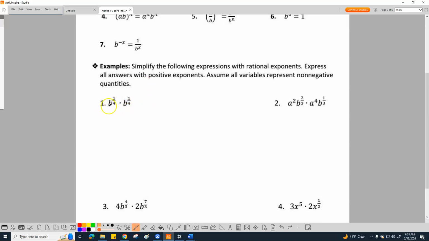The same rule is if you have two bases that are the same, in this case b and b, and you're multiplying them together, you're going to add those exponents. So you end up with b to the 1/4 plus 1/4 in there. Now, obviously, I don't like this answer. I don't like seeing it like that. So what do I want to see? I want to see your work on your fractions. How do we do this? You literally add them together.